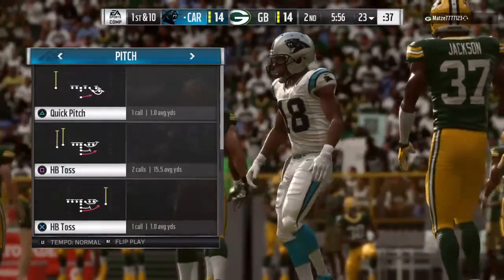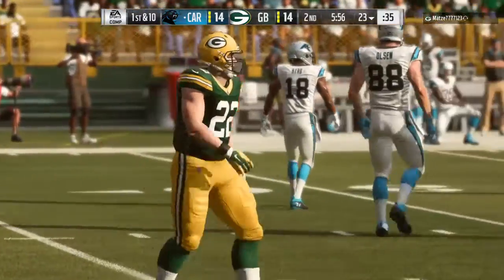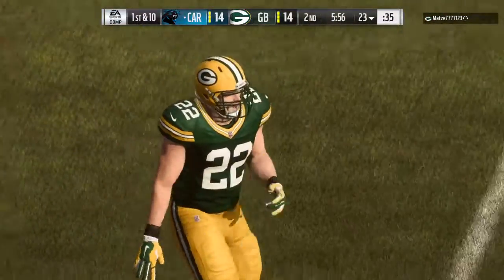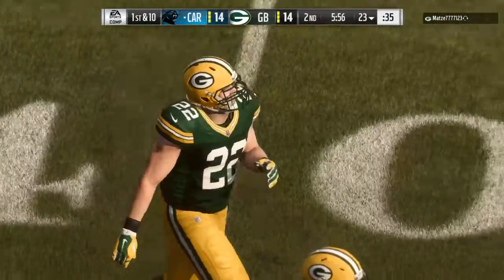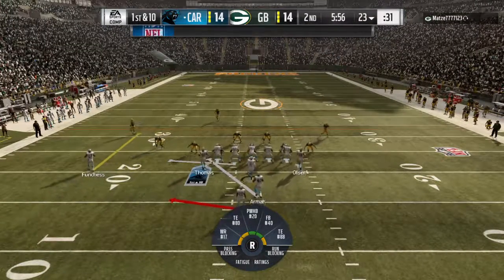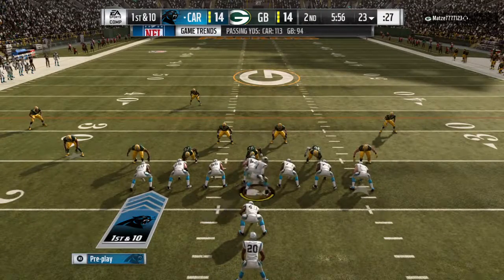Carolina getting set to take the field. And they just had that pick six. I guess the only positive maybe of them returning that for a touchdown, this offense right back out onto the field to try to make up for it. I like that because now it doesn't give them a chance to go to the bench and really settle, to sit there and kind of seethe over the idea that they turned the ball over previously. Right back out there, it's almost like hopping right back on the bike after falling over. See if they can get the ball moving again. Yeah, we'll see if they can do it here.